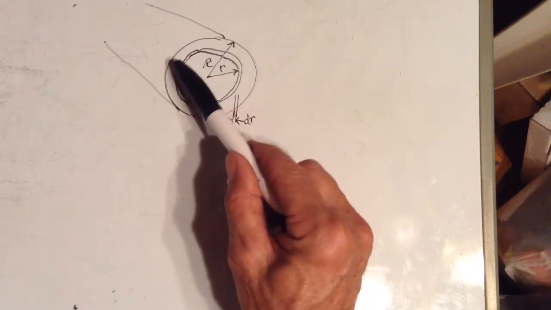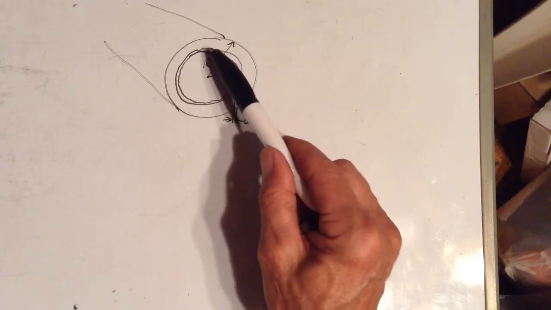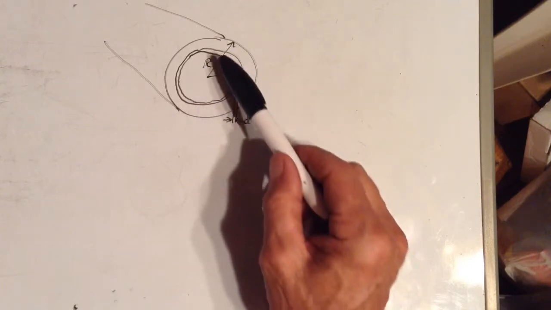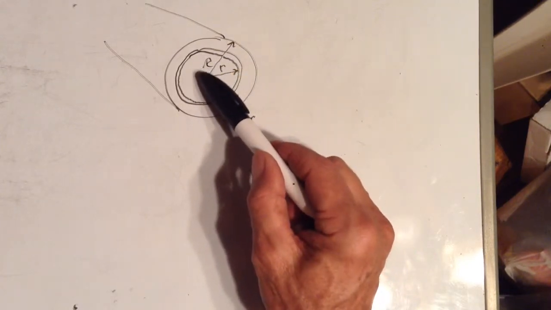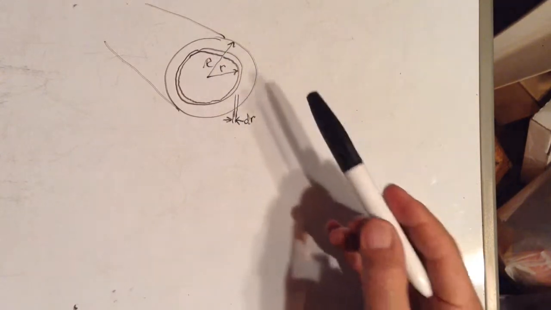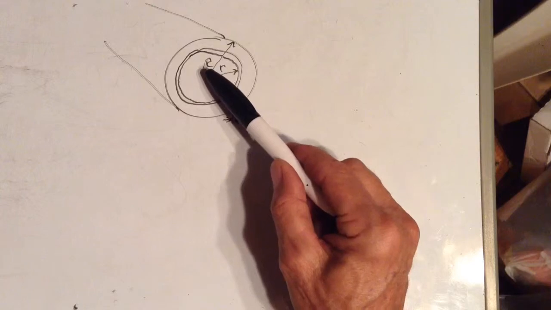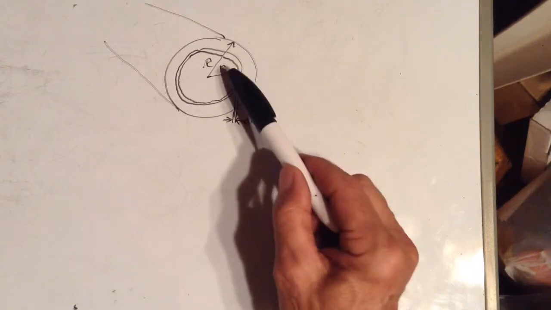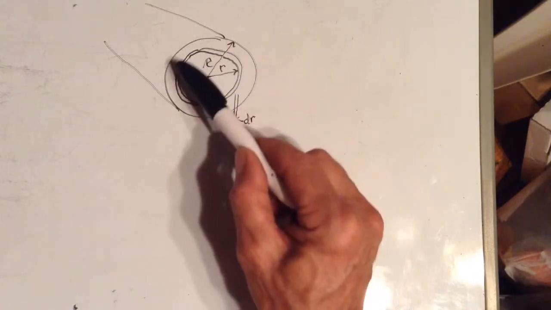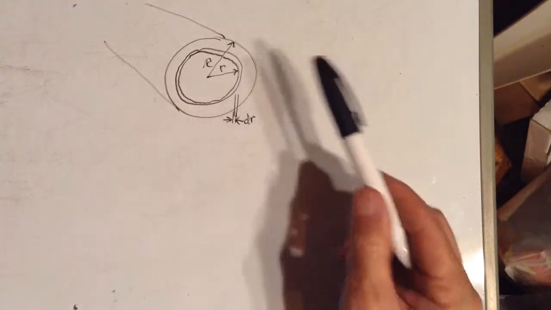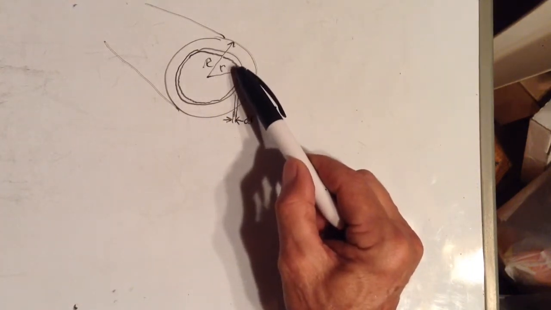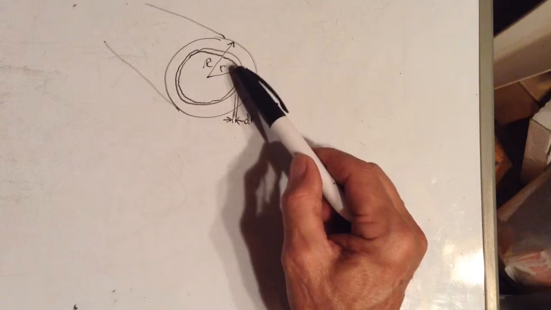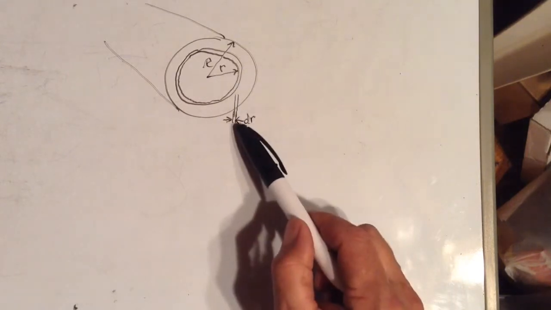Okay, here's an incremental ring that I drew arbitrarily. As long as it's somewhere between the center and the outside, it doesn't matter where, because we're going to integrate an infinite number of them from the center to the outside. We're saying the radius of the shaft is capital R, from the center out to there. The radius of our little incremental sliver is lowercase r. And the thickness of our sliver, which is infinitely small, just barely above 0, we're going to call dr.